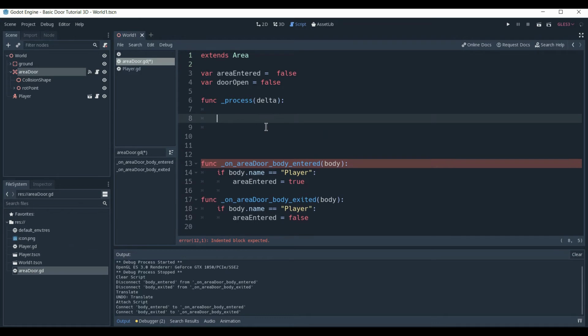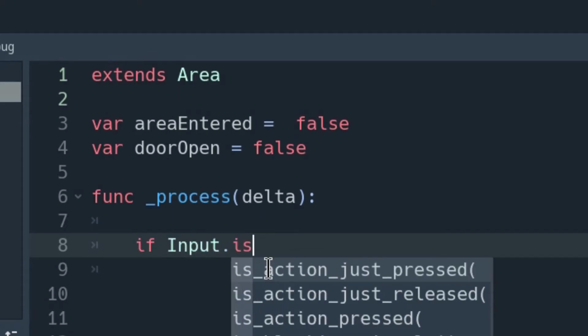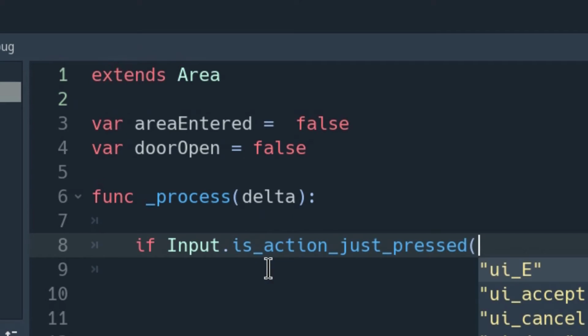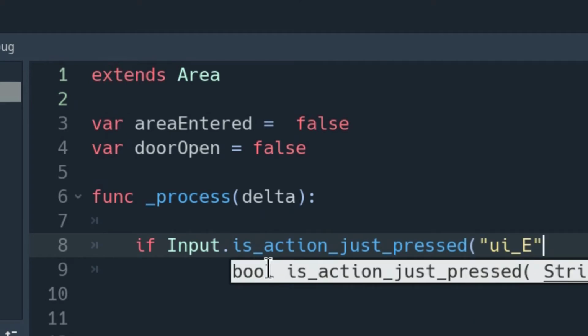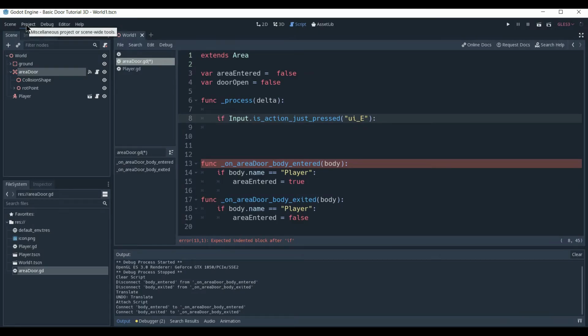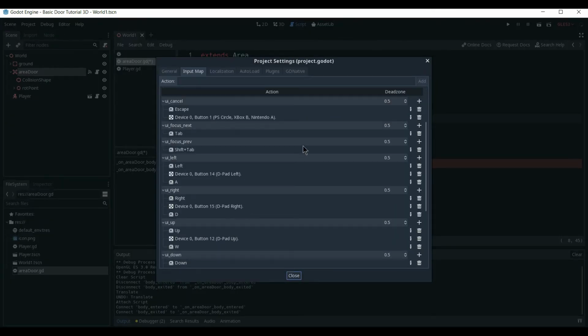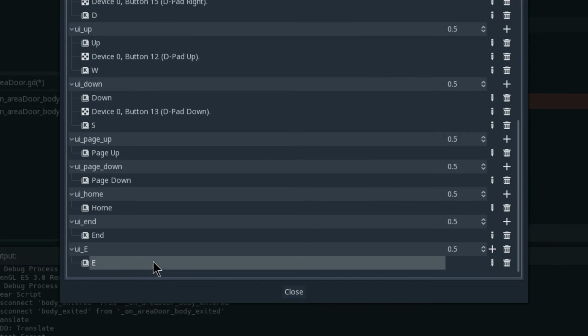Here we will put if Input.is_action_just_pressed("ui_e"), and we have to define the key E. It's not implemented in Godot as a standard key, so we have to add it here.